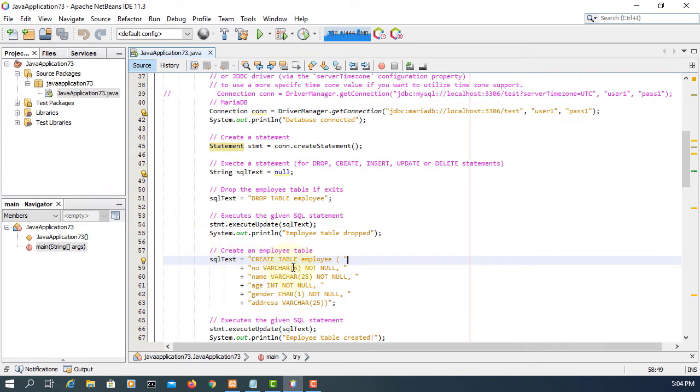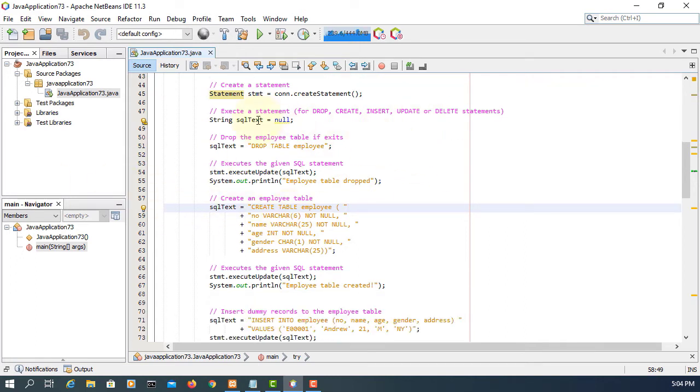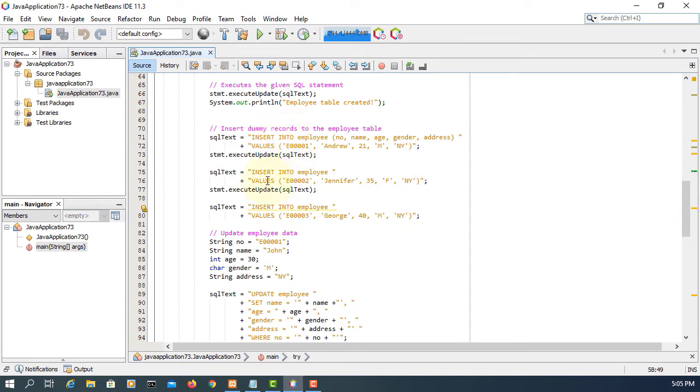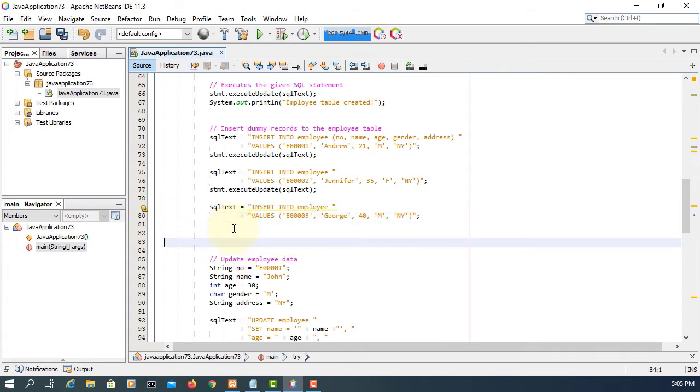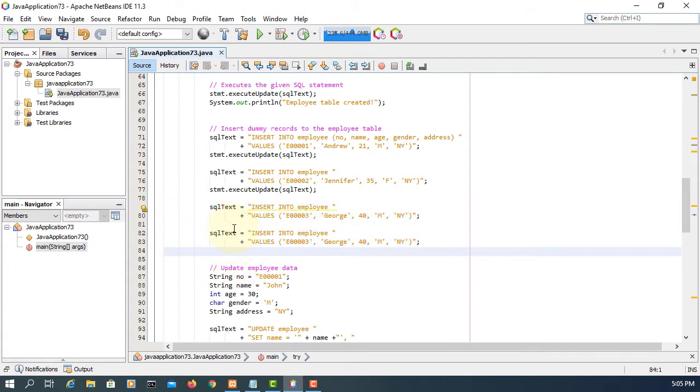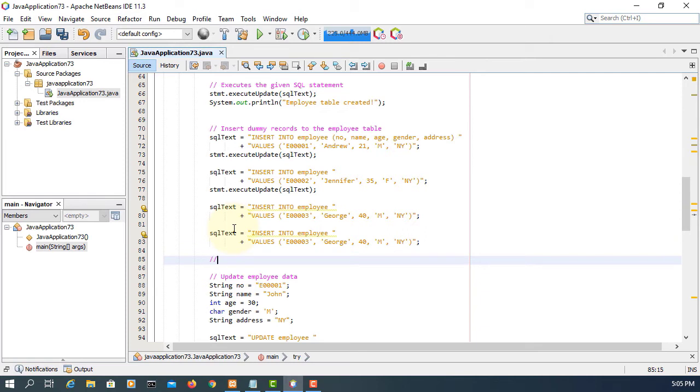If you look here, we have a create table. Then if you go down, there are 3 insert statements. Look at the last one. I'm going to copy paste it.